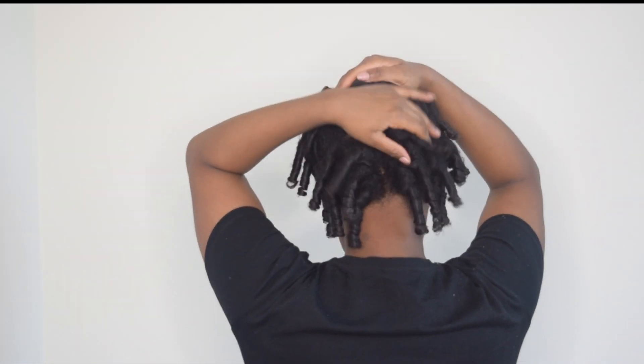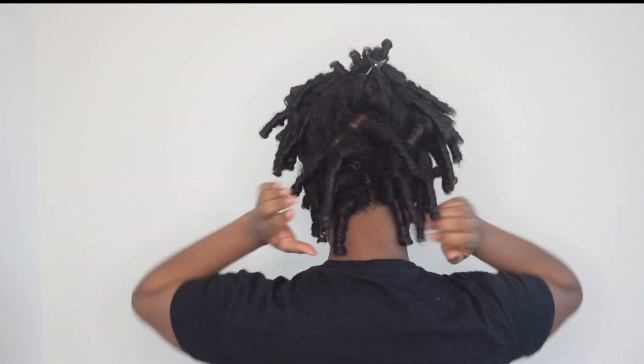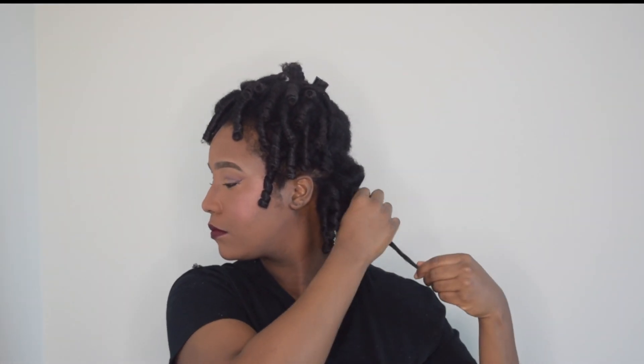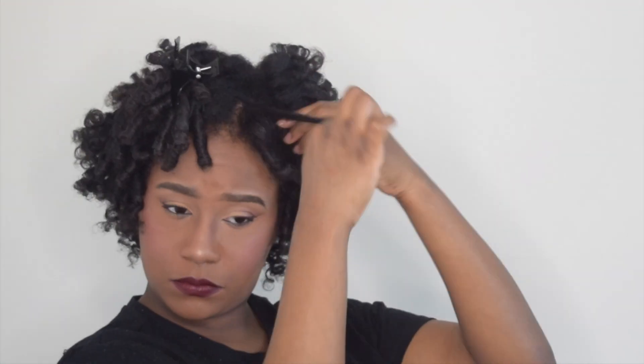This is what my hair looks like once I've removed all the rods. Time to move on to my favorite part of this process, which is to separate the curls and fluff. I apply a little bit more castor oil to my hands and then I take one curl and separate it into two, and depending on the way the hair is separating, I will continue to separate more. I'm very careful to be mindful of the way my hair is because sometimes the curl just doesn't set properly and the more you pull it apart, all you do is create more frizz. But because I did take my time smoothing out the sections and making sure the hair was detangled, I didn't really run into that too much, so I was able to separate each curl into about four separate pieces.